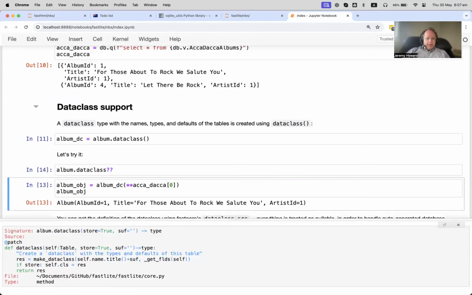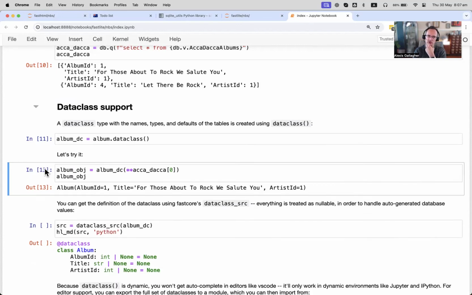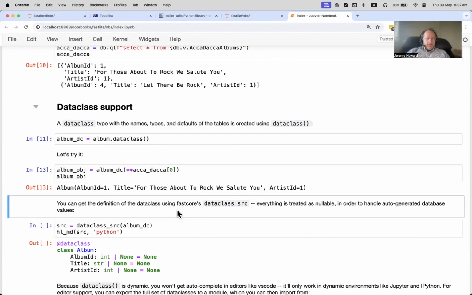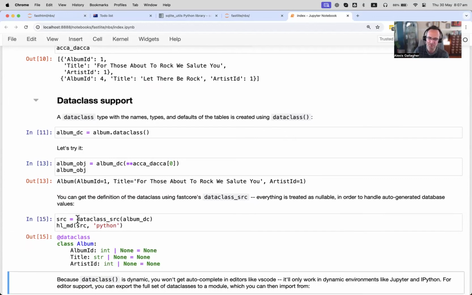The data classes module in the standard library has something called make_dataclass in it. In that case, would you say it's more idiomatic if album_DC was capitalized, because it's a class definition and constructor? Yeah, maybe. I'm not really going to use it for much, as you'll see, so don't worry too much about that. I just wanted to double check my understanding. Yeah, it's good.